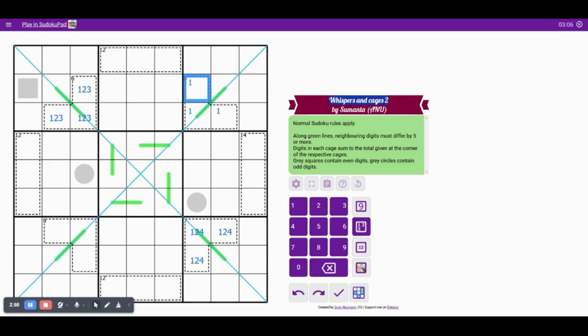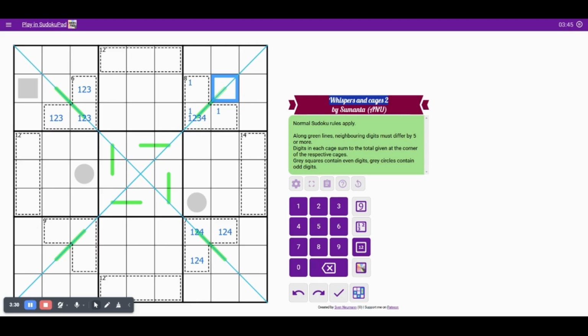Okay, so then next I have to go to German whisper. I can see that this cell, from the cage perspective, can be 1, 2, 3, 4 or 5. I cannot put a 6 here because then with 1 here, 7 and 2 here will be 9. So I cannot put a 6 here, and I cannot put a 5 here as well. If I put a 5 here, I can put a 5 by the cage rule, but I can't put a 5 here because of this green line. If I put a 5 here, this digit has to be 0 or 10, or 11, 12, more than 10. So that's not possible in a normal Sudoku. So I will not have any 5 here.